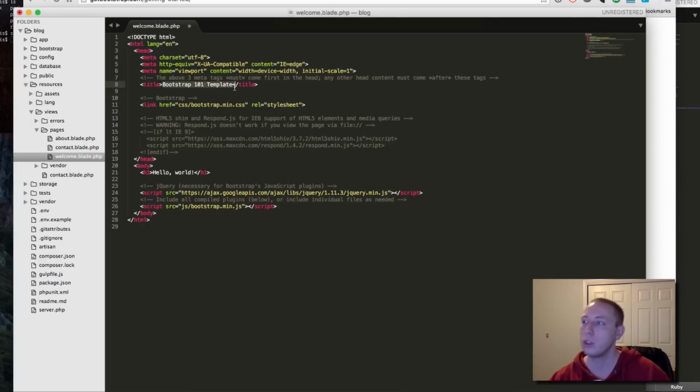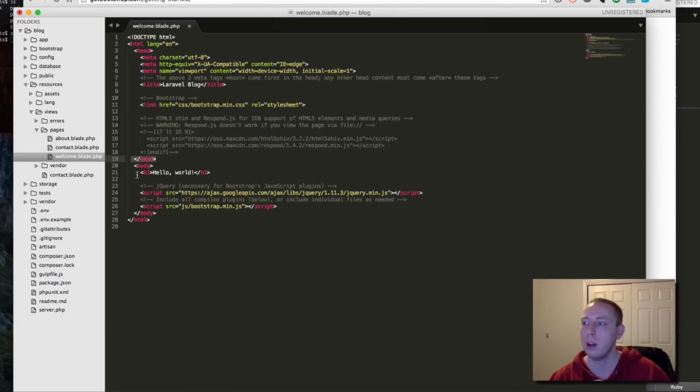For title, we're going to just go ahead and call it Laravel blog. And then you can see that we link to the CSS. Well, this actually isn't going to our CSS because we don't have it in our folder here. So what we're going to do is link to an external CSS on the content delivery network. We're going to change that here in a second. But let's finish this up.